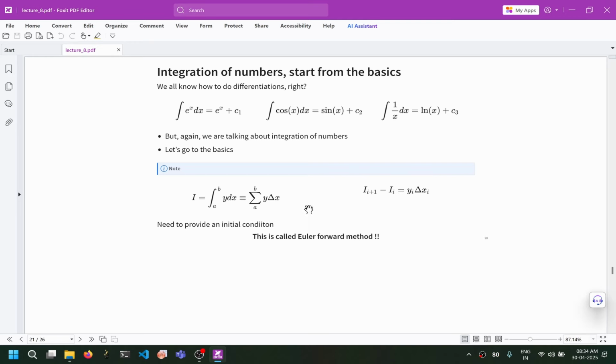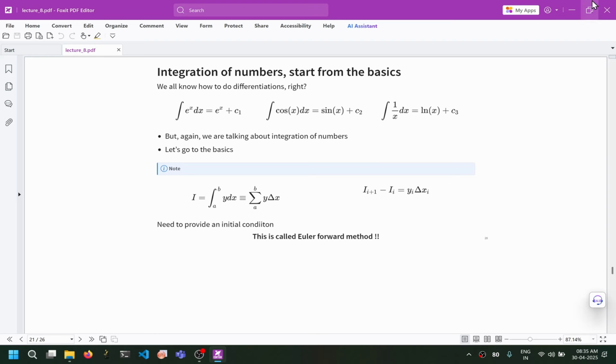This will just be yi times delta xi, and since we are using this value to get the value of the integration at the next step, we are calling it Euler's forward method. And one crucial thing that we have to take into account here is that the need of these constants is necessary here, and that is being provided by the initial condition.